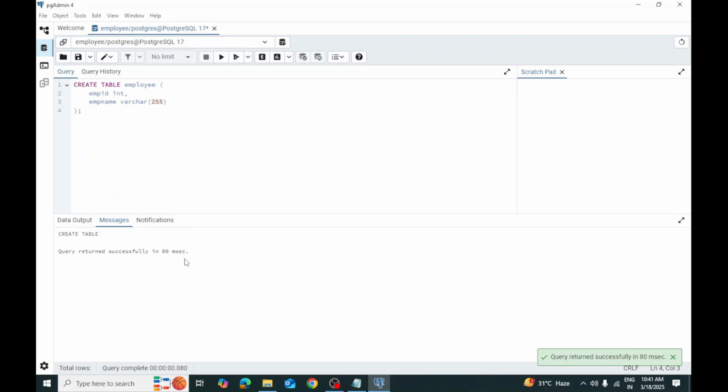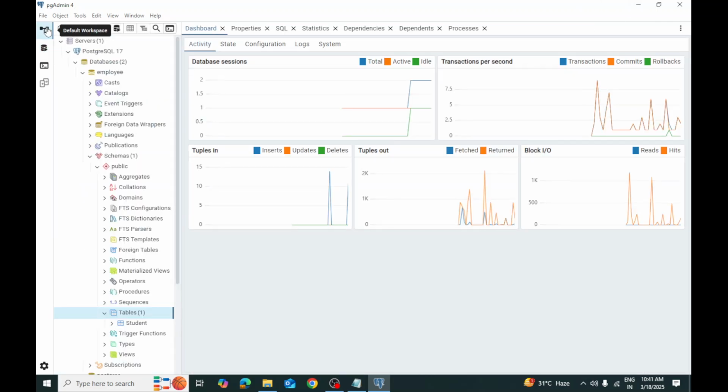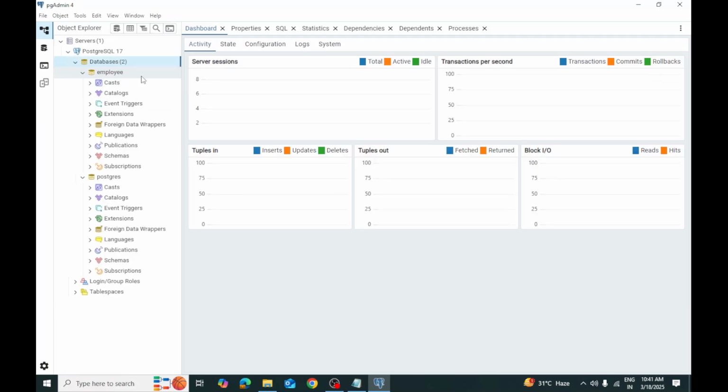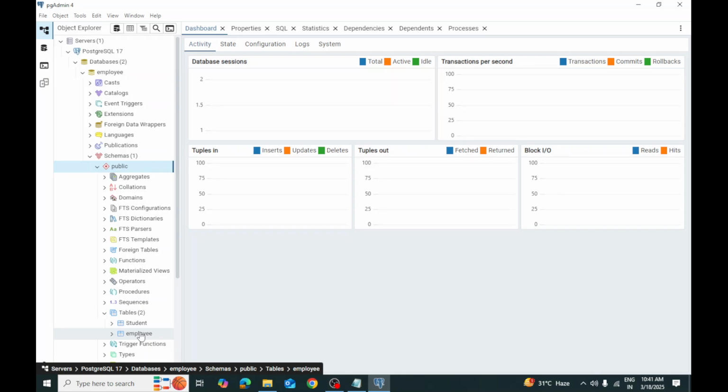Query returned successfully. So now you go back to your window, default workspace, and then see here, right click on your database and then refresh. Then automatically you will be able to see your employee table also got created. So this is the way you will be able to make use of your PostgreSQL.